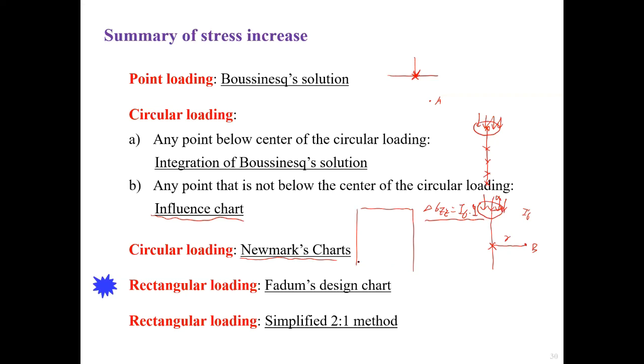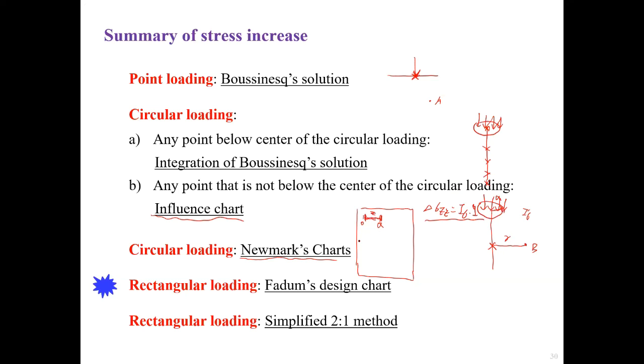Normally the chart will be provided. So firstly, you just find the length OQ. This OQ normally is already drawn on this chart, so the length is fixed, and this OQ equals Z. So if Z is 4 meters, then this OQ equals 4 meters. If Z is 10 meters, then this length equals 10 meters. So that's just a relative ruler or the scale you need to follow to draw your loading area on the Newmark's chart.